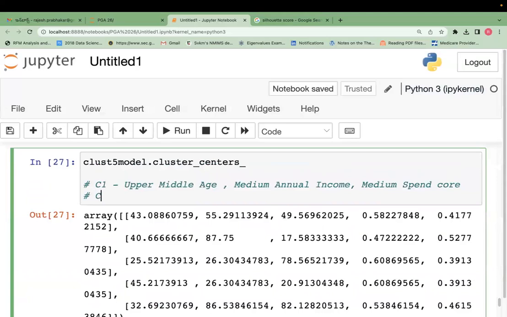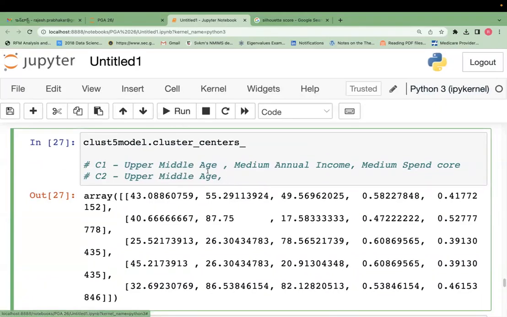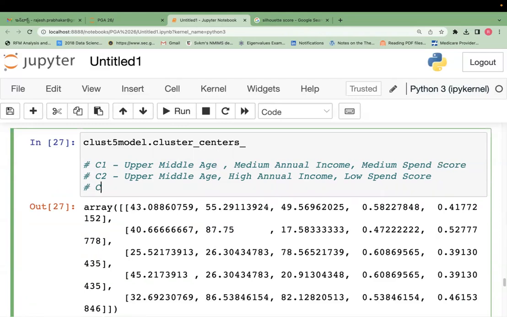Cluster 1. For cluster 2, now there is a change here. High annual income, but low spend score. He has higher income. If you look at cluster 3, we have to start with 0. Cluster 2 is young age, 25 years. Low annual income, but high spending.